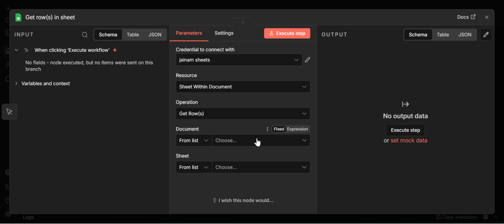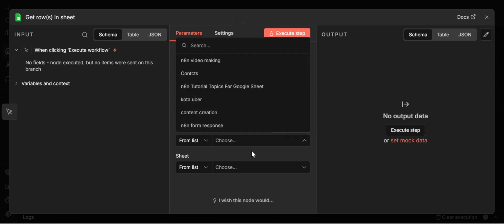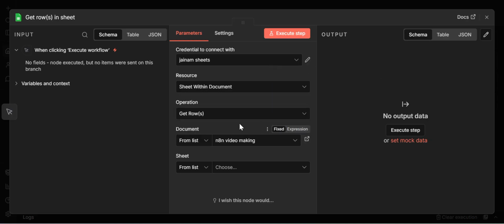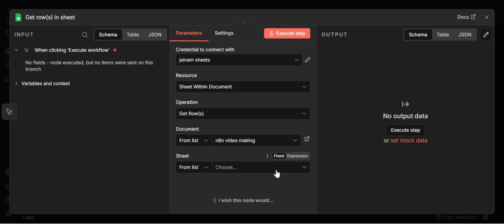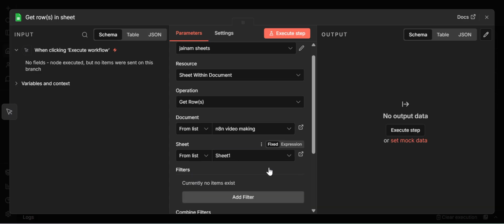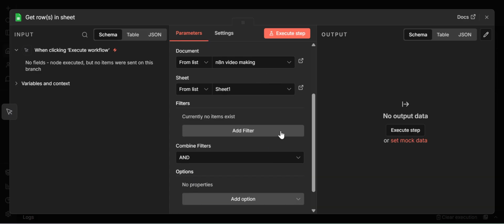Apart from this, over here we are going to choose from the list. This is the n8n video making sheet, which is the name of the sheet, so that's what we are going to choose. Over here we choose Sheet1, as there is only one sheet. No brainer for this.